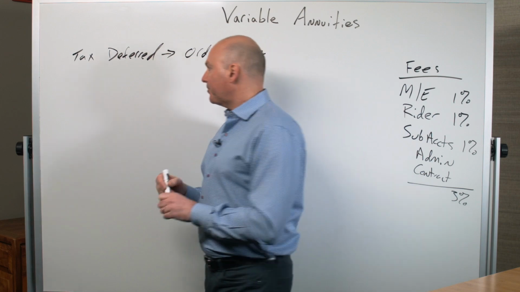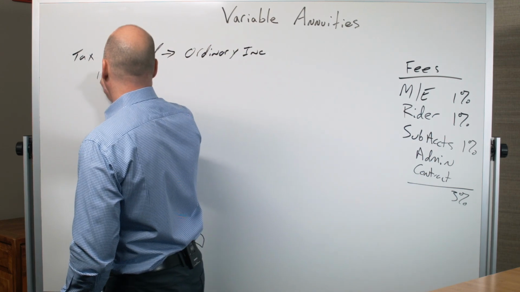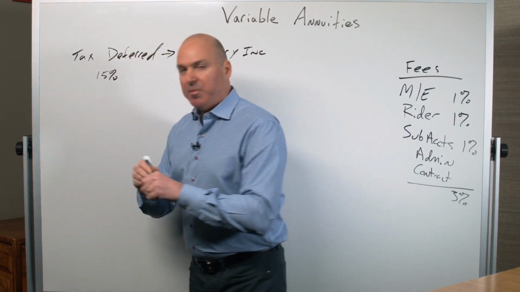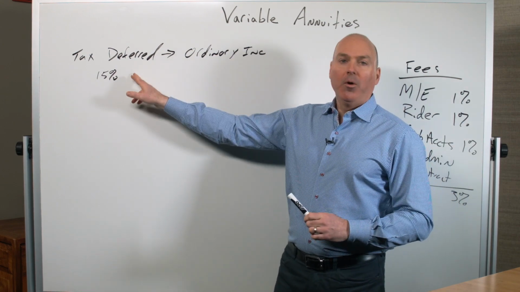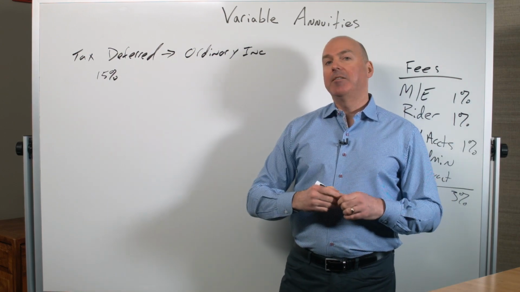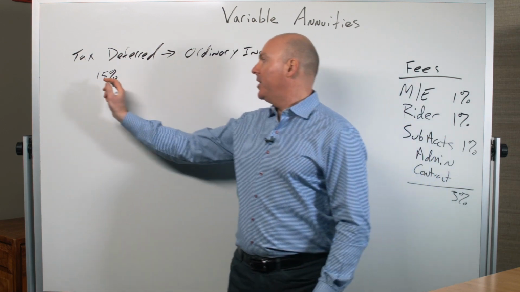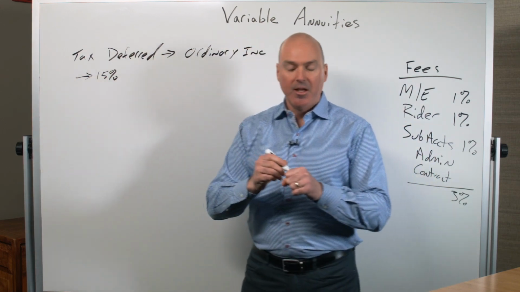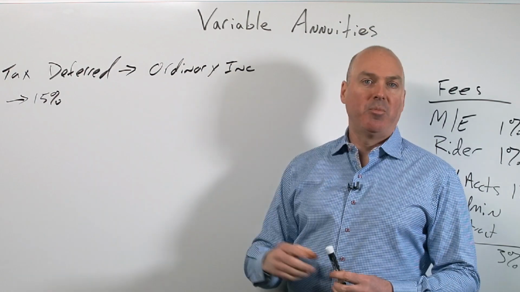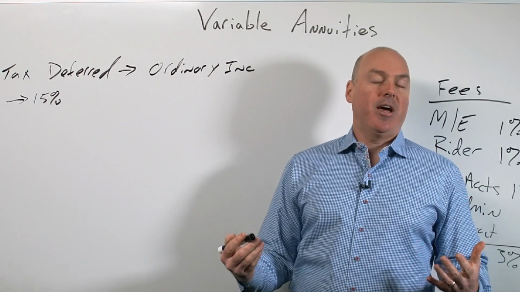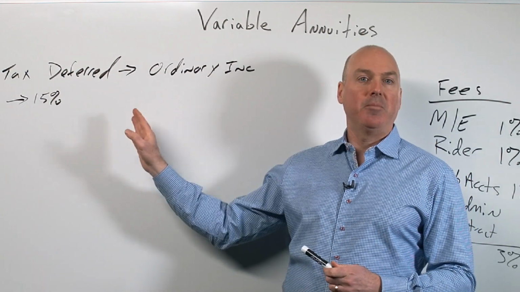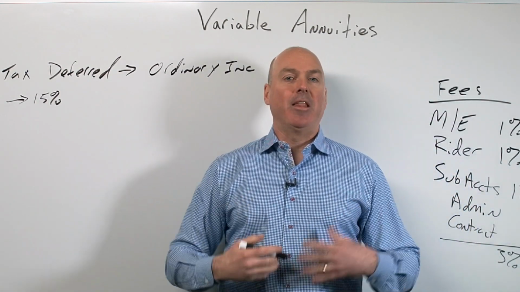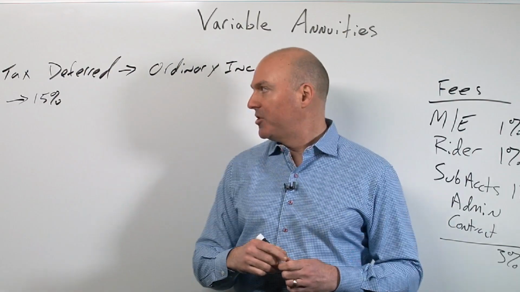Because important to know, and we'll not talk about it too much here, but generally speaking, unless you're in the very highest tax bracket, ordinary qualified dividends as well as long-term capital gains only get taxed at a rate of 15%. So if you're in a higher tax bracket, your ordinary income tax rate could be up in the 20% or 30% range, so you could be paying potentially a lot more income tax on that. So you want to make sure that you understand that.